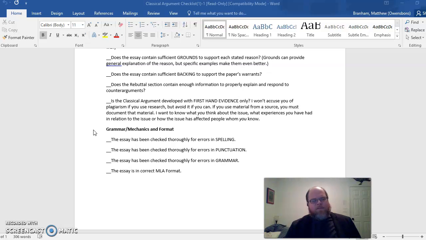And the last point there, make sure the essay is in correct MLA format. It's just standard for all of your English classes and a lot of your humanities classes. It's a good bet that you have used MLA format before, but it's also good to review the features of the MLA format just to make sure that you're getting everything correct. I don't have a lot of time for these short videos, so I'm going to end this video there. And I'll do an additional video going over how to set up your MLA format in Microsoft Word.